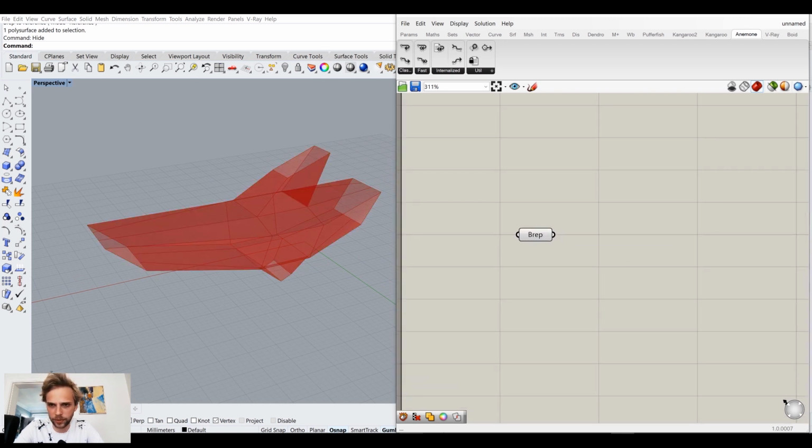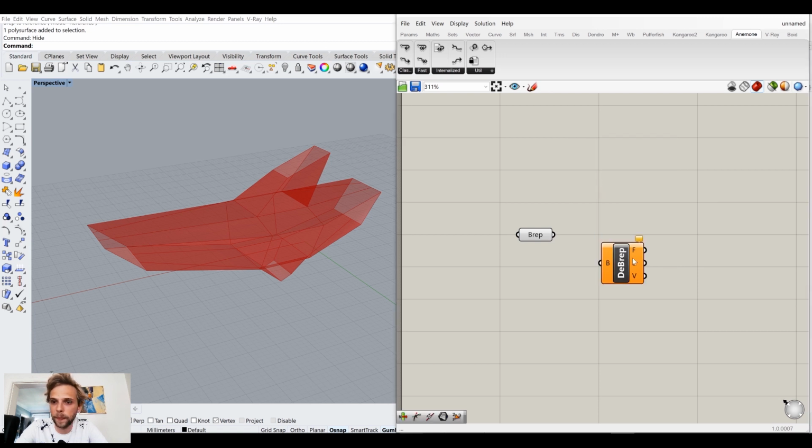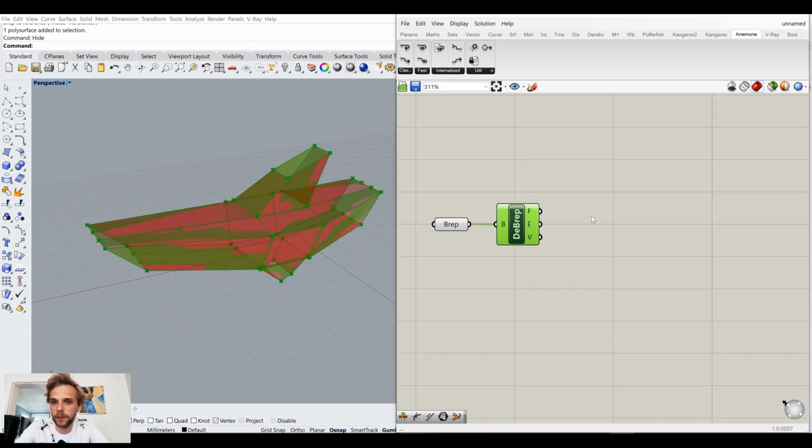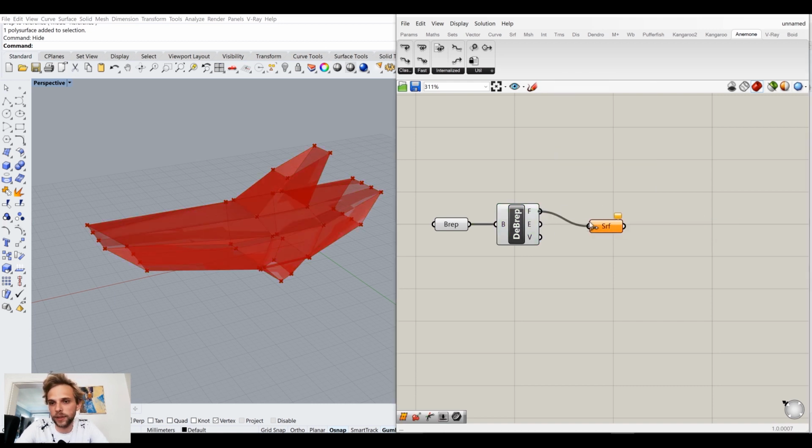So this is going to be a repetition from our previous tutorial, but I'll just do it really quickly. If you want a more in-depth explanation of what's going on, just look at that tutorial. Again, tutorial number 19. So I'll just deconstruct the brep. I will get its faces as separate surfaces. Let me just do that real quick.